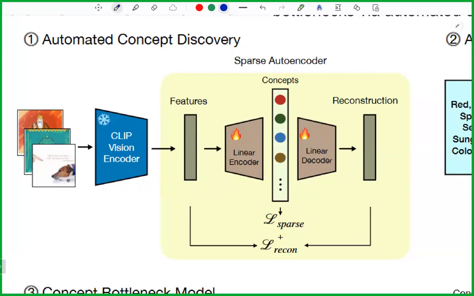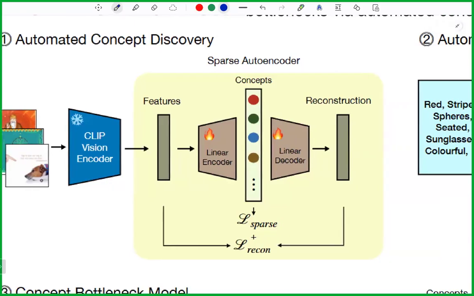So they use a sparsity loss because they want as few concepts as possible activated per image, and there's a reconstruction loss, of course, as usual. They say that the concepts learned in this intermediate layer are the disentangled concepts within the CLIP embedding, and they claim that each of them corresponds to a semantic concept or attribute.